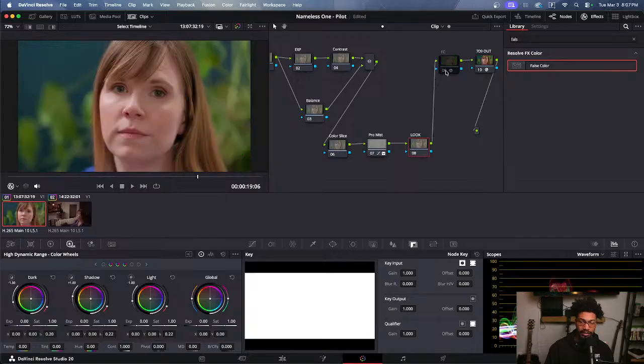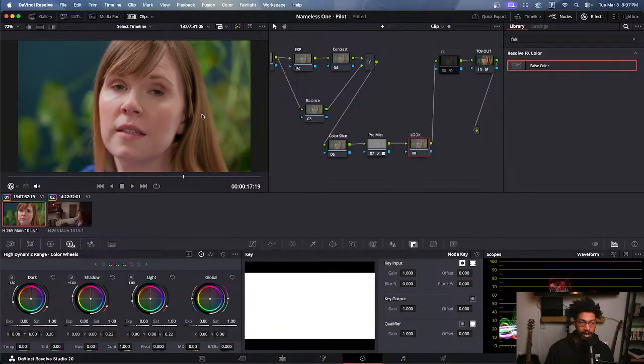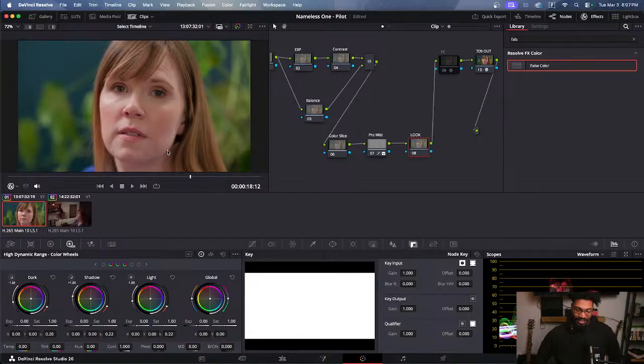There's a lot going on in this scene, and sometimes I get asked, okay, what exposure is her face at? In this case, it's easy to tell because I can look at my waveform and see that what's moving in this middle section is her face. But if he or she was like, okay, where's this at exposure wise, I'd be trying to figure that out, and I don't really know how to tell you what this is from here. I know her face, the brightest part, is hitting up to about 80.